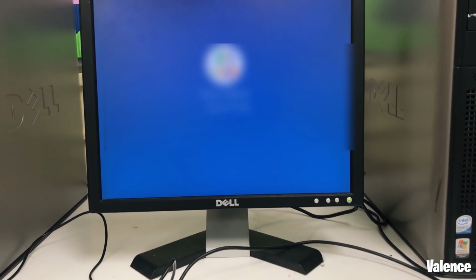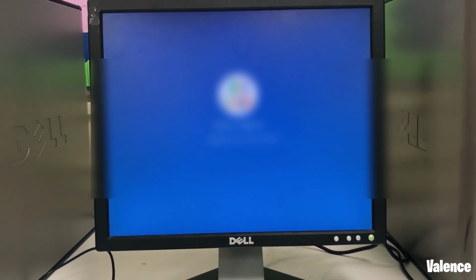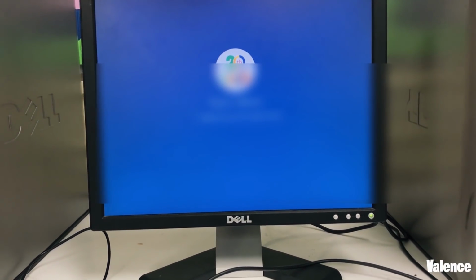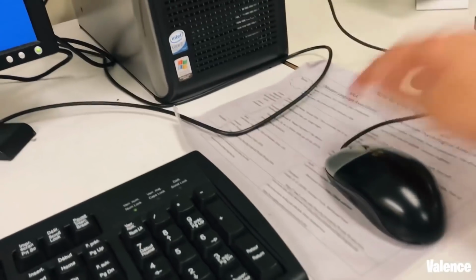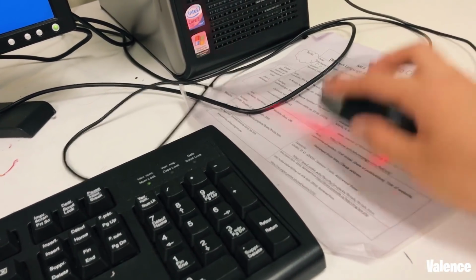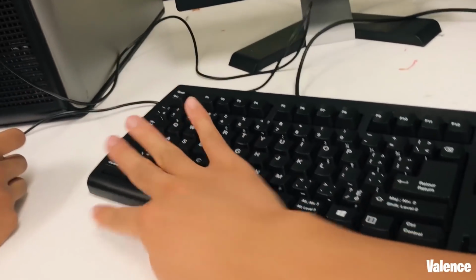So I'm just logging in on the super slow school computers. You guys already know these computers are super slow. Potatoes. Well, I don't know about your school, but mine is. So we're just wasting time because it's taking years. You guys already know, years to log in. So I'm just messing around with the keyboard, swiping around the mouse, flicking, trying to act like Tfue.